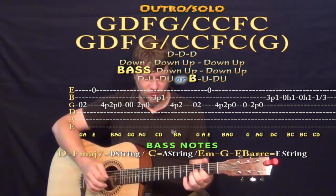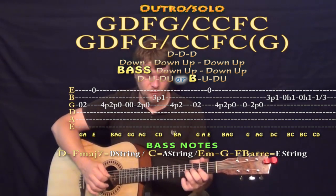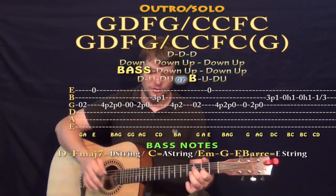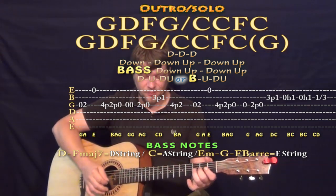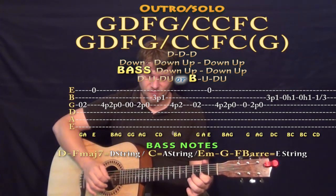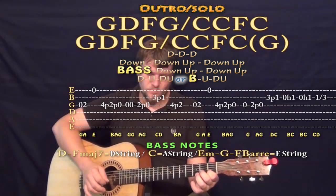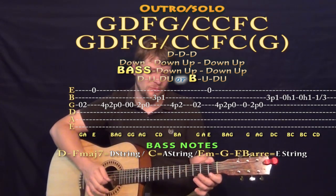So all the way through that first phrase, you got kind of 0-2, open, 4-2-0, 0-0-2-0, 3-1, 4-2. And then we almost start it over again. Open G, 2 on the G, open E, and then that 4-2-0 double pull off, and then open G, and then the pull off on the G from 2-0, and then 3-1 is a pull off on the B. And then at the very end, you'll hear kind of this really quick hammer-on from the open B to the first fret on the B.